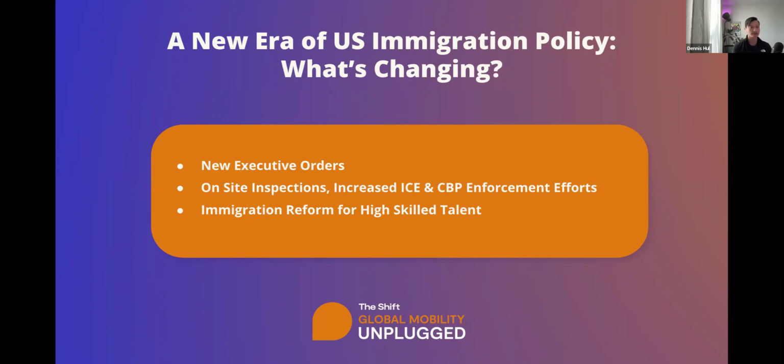Really what we've been seeing here is a positive shift towards the greater inclusivity of various bits of evidence. For the O1 visa, we're starting to see an increase in inclusivity from STEM degree fields, as well as a greater utilization of evidence to support the petition. So this could be the notoriety of the company or the broadness and awareness of a company being imparted onto an employee. Or it could be that the notoriety or reputation of a specific employee could be used to bolster the application for a particular business that an employee might be looking to start in the US. So that's definitely a great benefit for O1 applications.